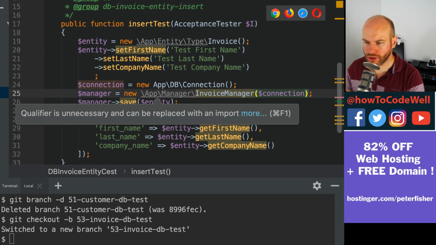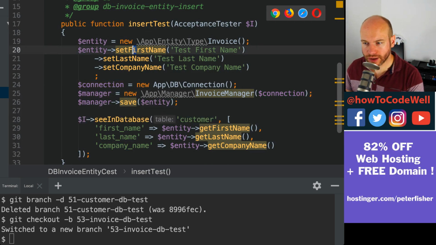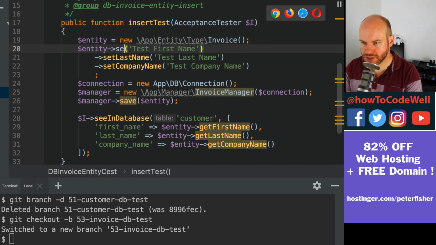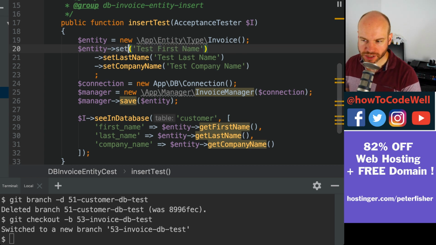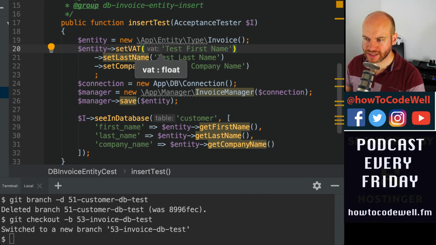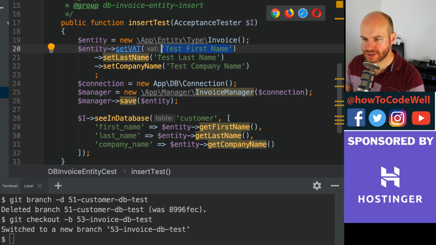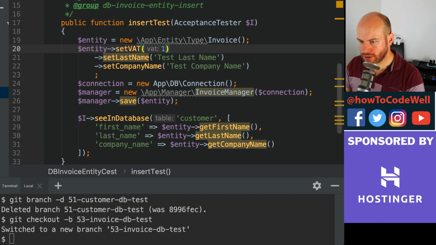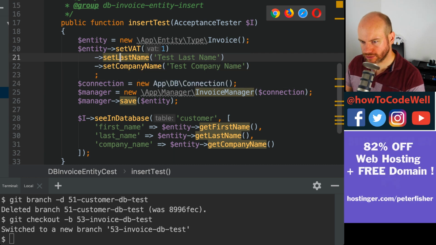Okay, cool. So now we can start filling out the invoice. We can start populating that. So let's do set. See where we've got set customer and set status. Let's cover those later. First of all, let's do all the other bits apart from that, as well as the items. So let's set the VAT. I think I've got it set as a float. So let's just do one. Yeah, let's just do one for now. Let's just keep it nice and simple first of all.